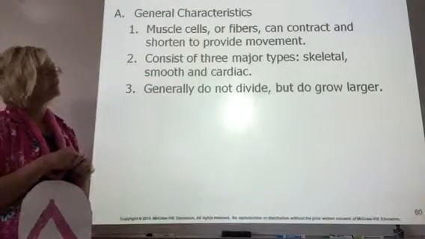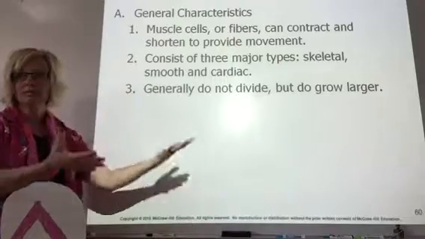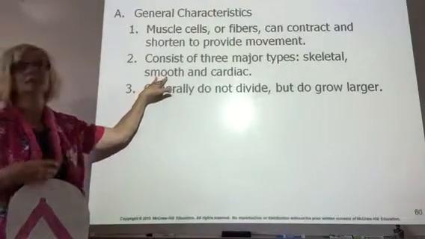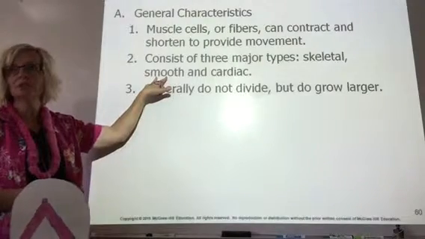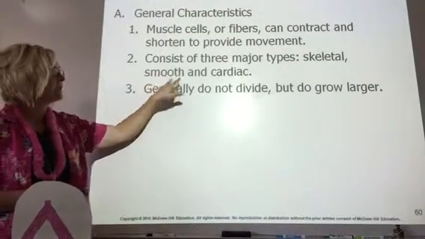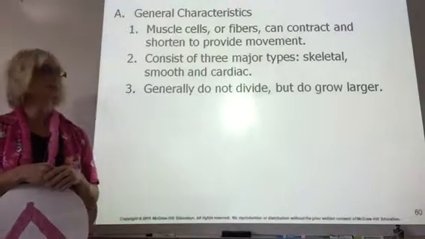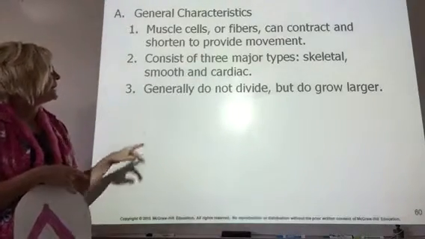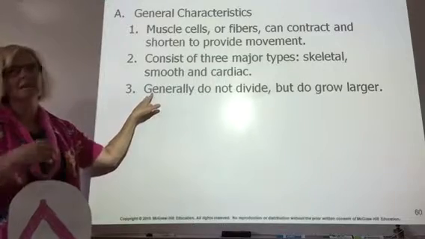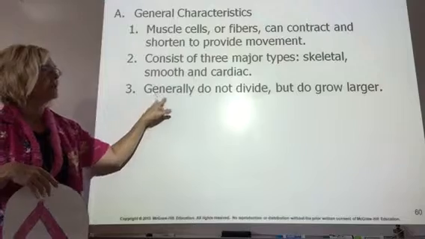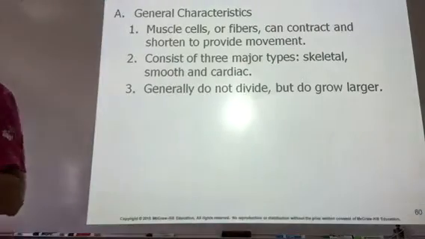Skeletal muscle is going to move the skeleton, so move your bones. Smooth muscle is going to be found internal, like internal organs. And then cardiac muscle is only found in your heart. That's the only place that you're going to find that. Generally, your muscle tissue does not divide as readily as like epithelial cells, but they do grow larger.